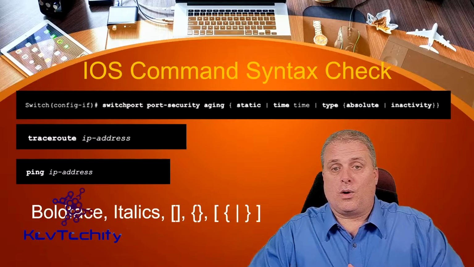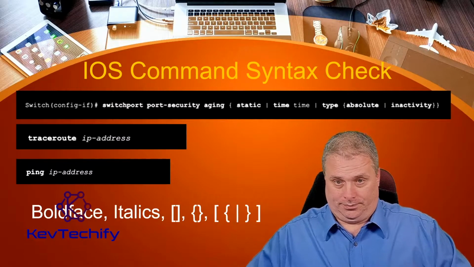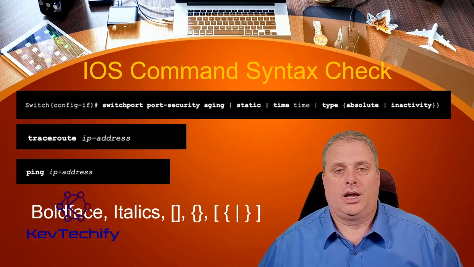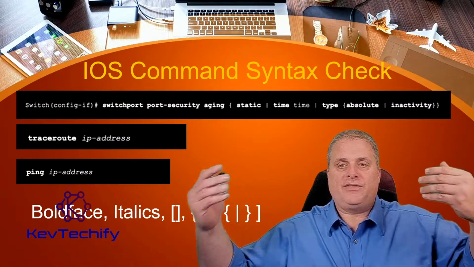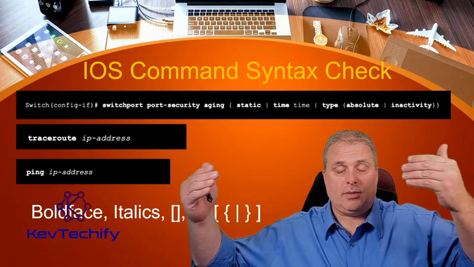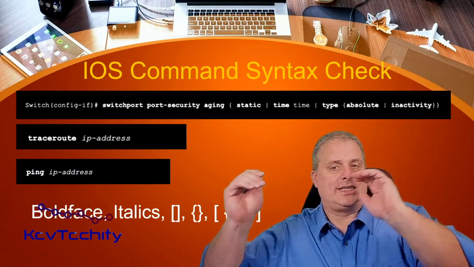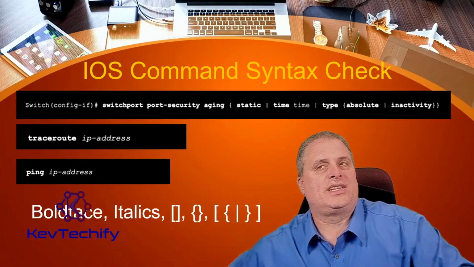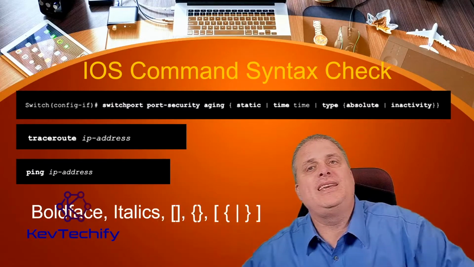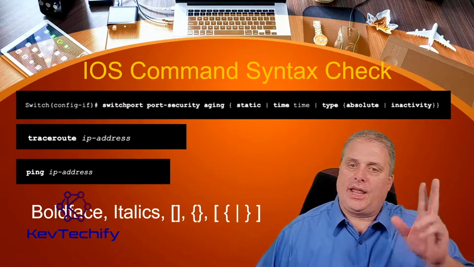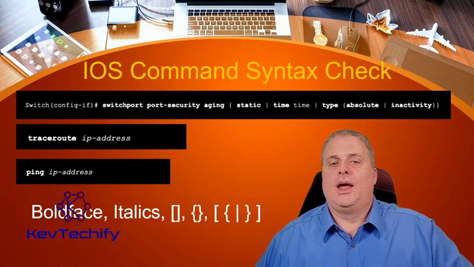And in the Cisco iOS, what that's saying is that's separating two choices for you, or separating choices. Inside the squiggly brackets, we have to choose something, and that something can either be static, or time, or this type. So you have to choose one of these three in there inside the squiggly brackets. You can't choose two of them, you only can choose one.